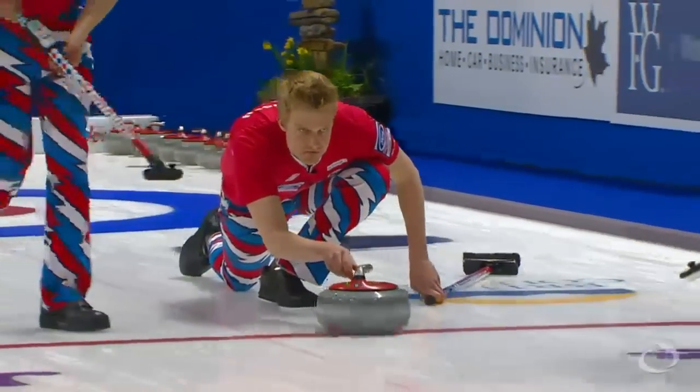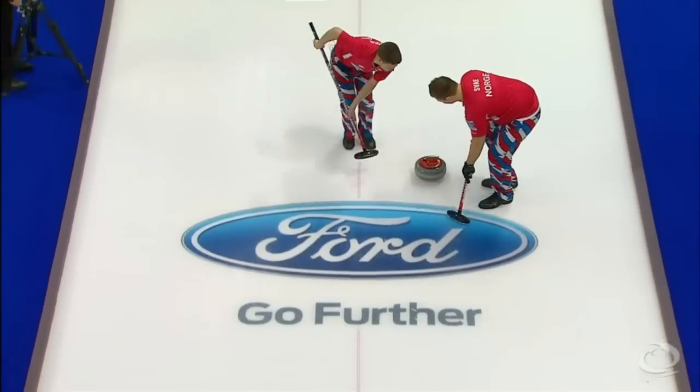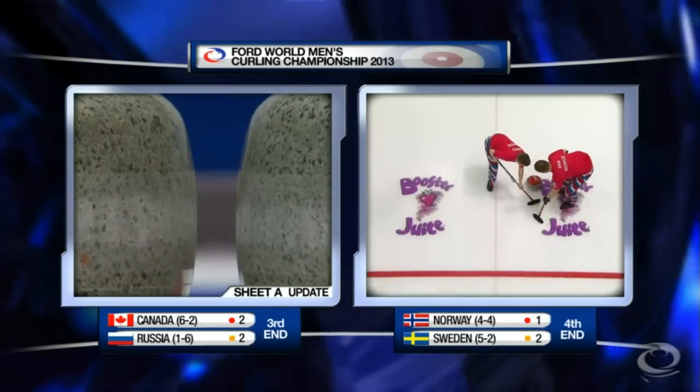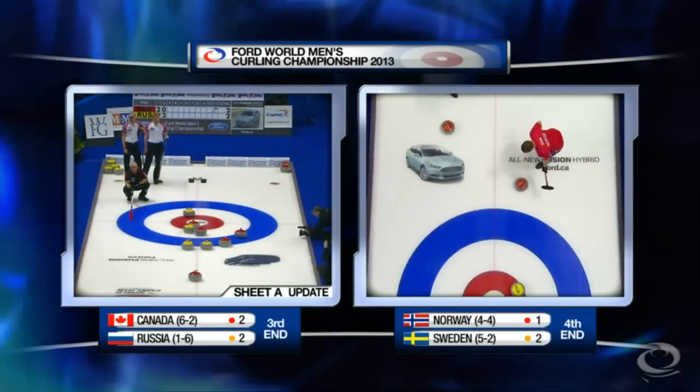That's just outstanding curling, and when you're putting a lot of that, it's conducive to the ice surface. See, the ice conditions are so good, and these guys are very talented. And when you put them out there with great playing conditions, they're going to make a lot of shots.